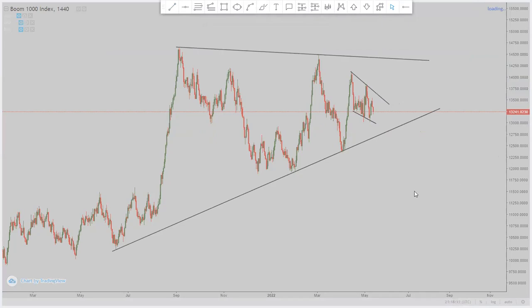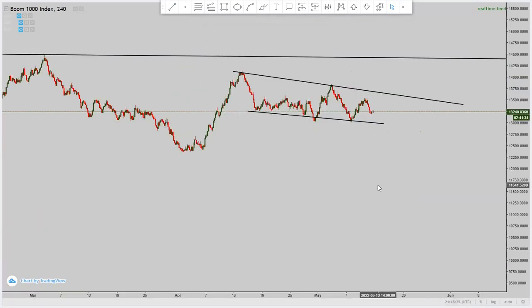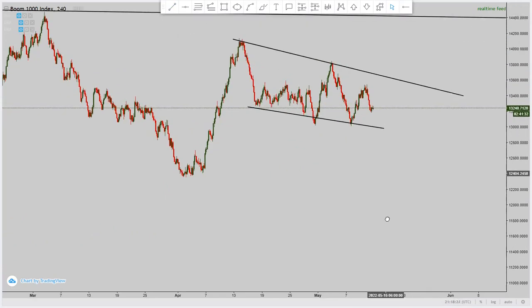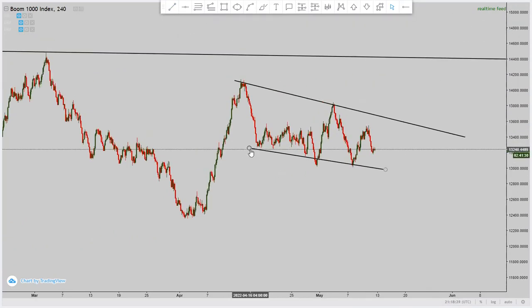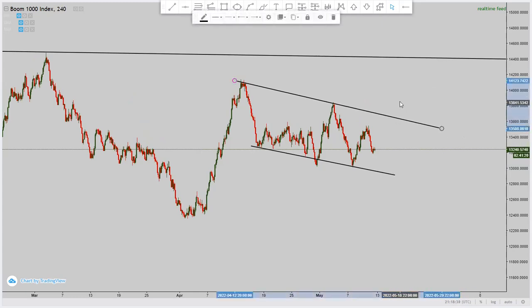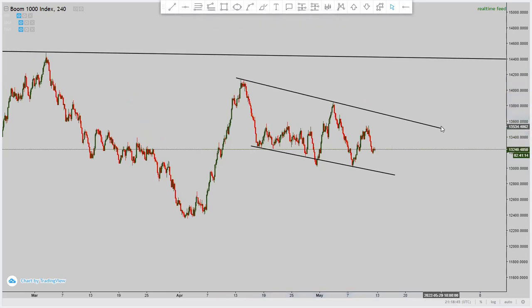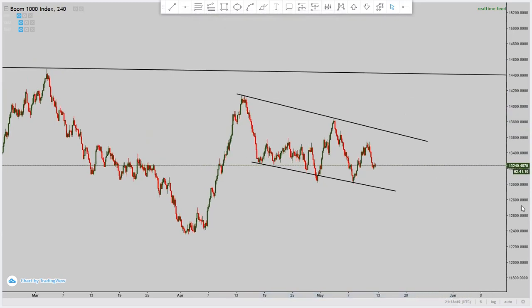So on the 4-hour, let's see the structures that we might be having. As you can see, we had our trend line there, that was being followed, that bottom trend line and that top trend line that we're also having. So basically, those are two very key trend lines, because what price is going to do after it breaks this channel will determine a lot of things.